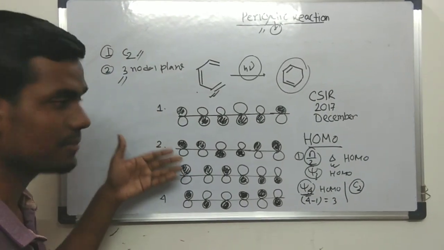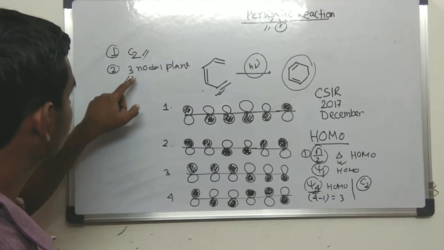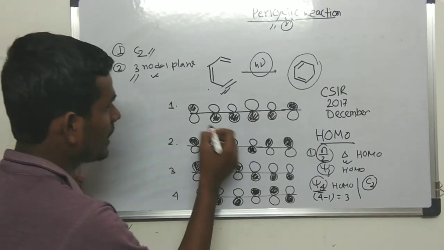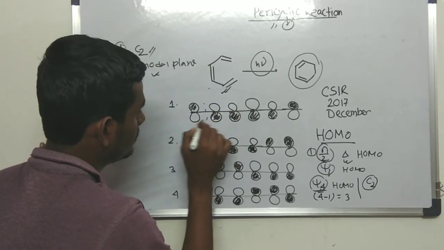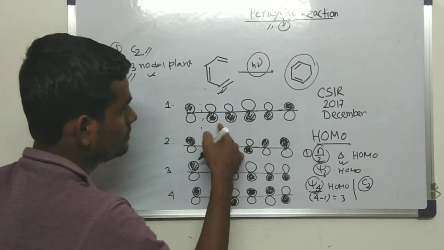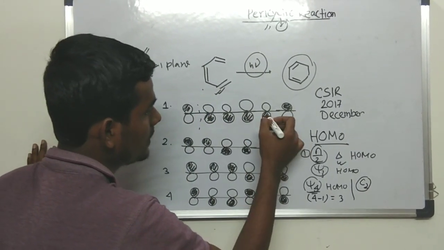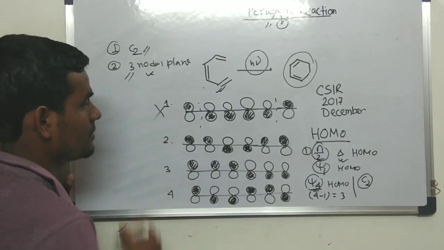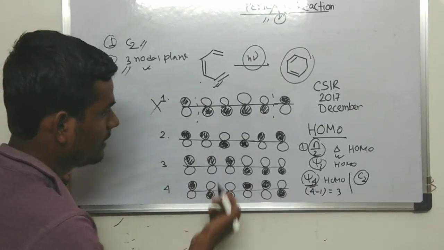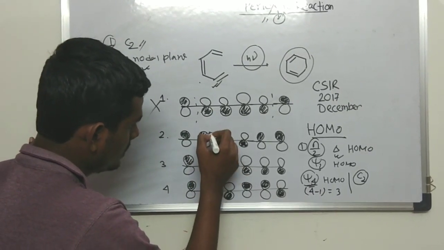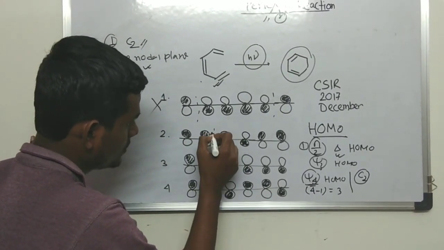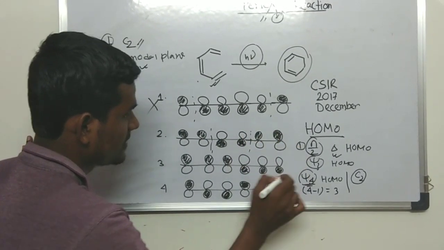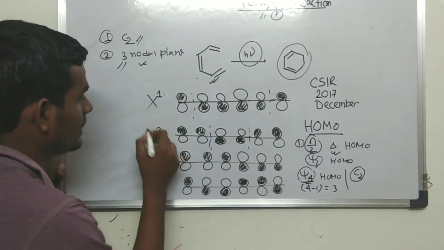I will discuss each option very critically. First, it is easy to understand the nodal planes, that is 3. Here, how many? A mismatch in orbital, 1. These are matching, no nodal plane, there is a 1, that is 2. So it can't be the correct option. I am just eliminating it. Now let's see the second option. Same phase, opposite phase, 1 nodal plane, same phase, opposite phase, same phase, there are 2 nodal planes. It can't be the option.